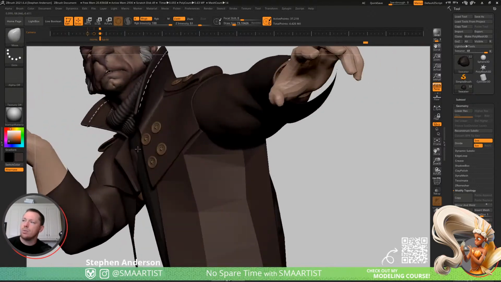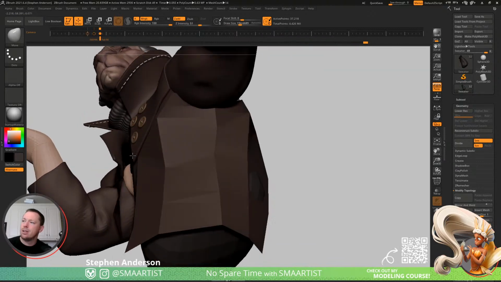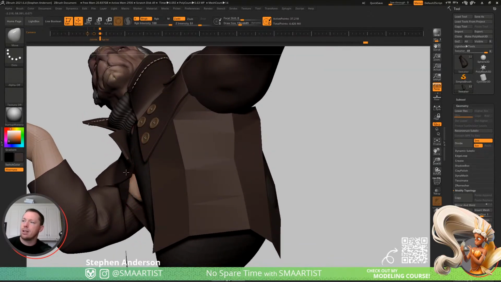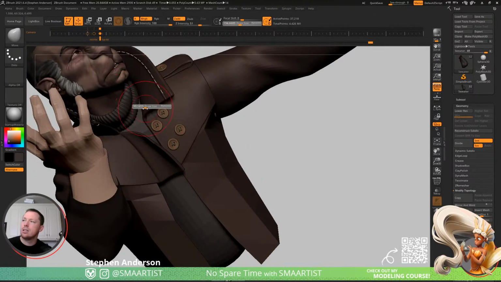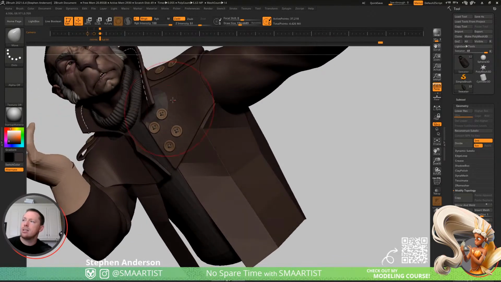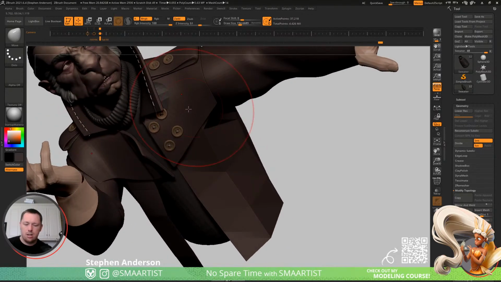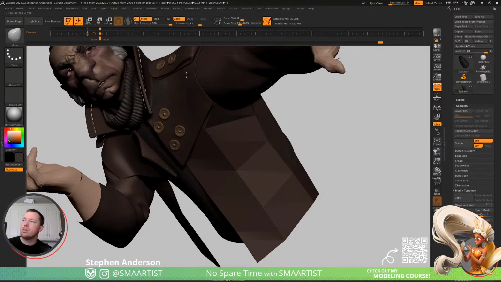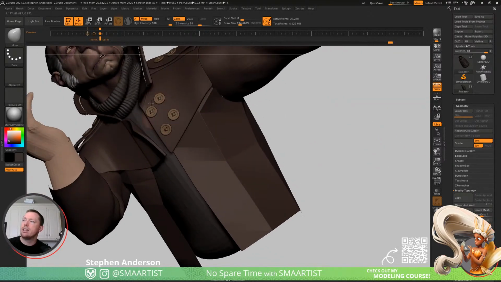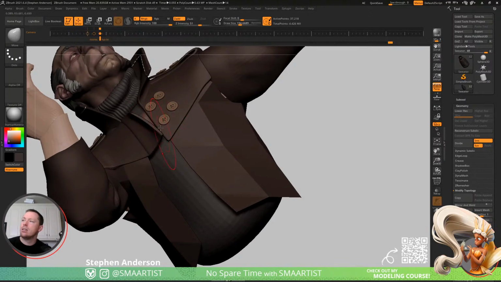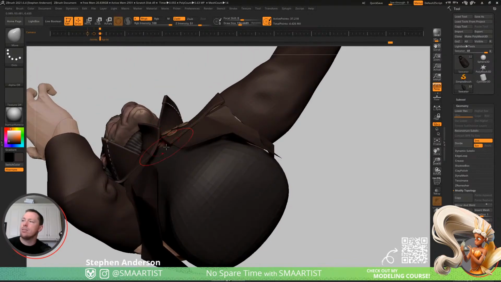Now we're starting to get somewhere. This has to be pulled out a little bit up here at the top, but starting to get somewhere. Now we can go ahead and break symmetry and start to get this out of the way. Make sure it covers what it needs to cover.